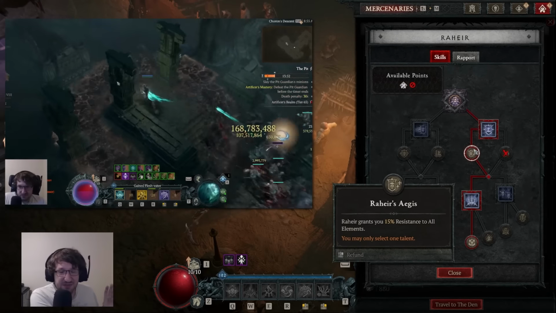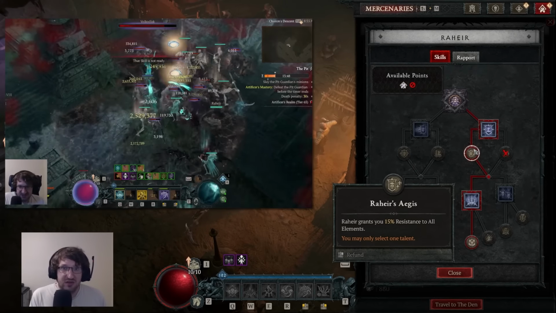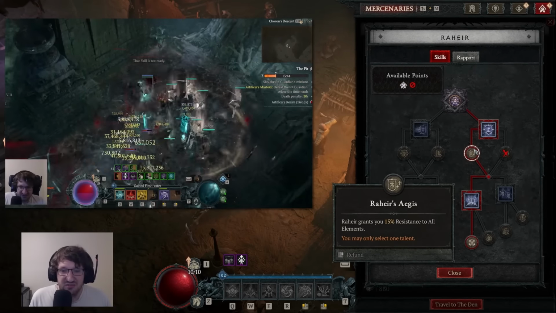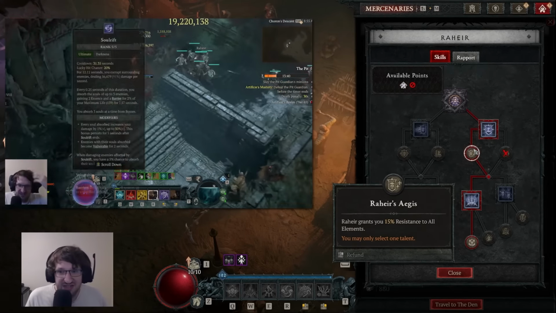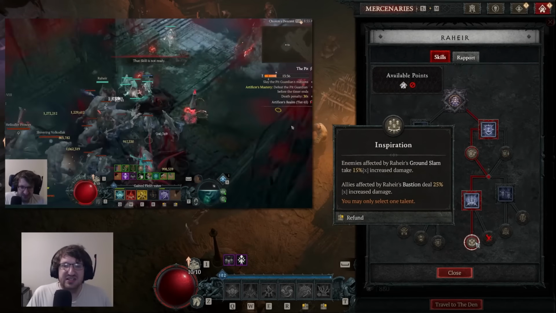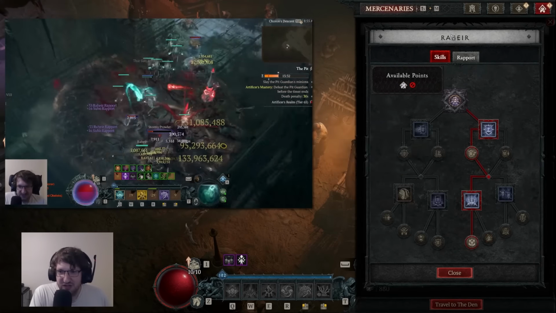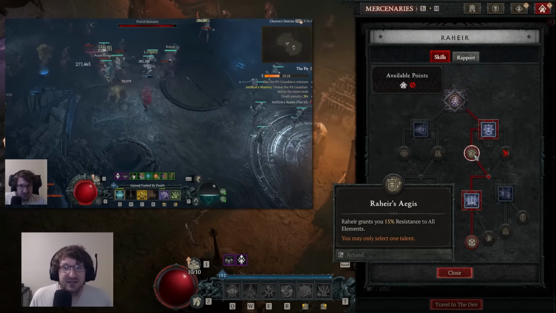Remember, as you go up in Torment difficulties, you're going to get huge reductions in your resistances and your armor, so it's very important to keep that in mind and to try to get as much resistance and armor as you can. This is going to be one of the main bottlenecks that's going to prevent you from progressing to higher world tiers. We're also going to be playing Bastion with Inspiration to give us a nice 25% damage multiplier whenever it's up. This effect isn't super strong, but we're mostly playing Raheir for the 15% resist all.